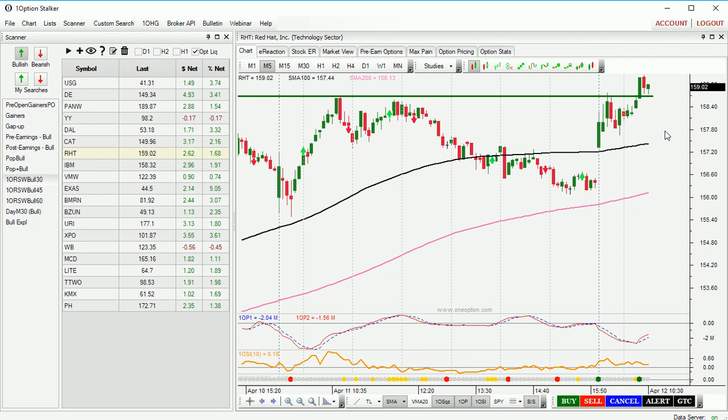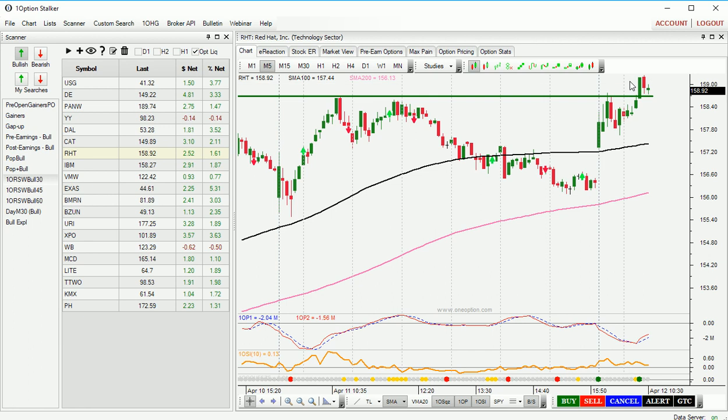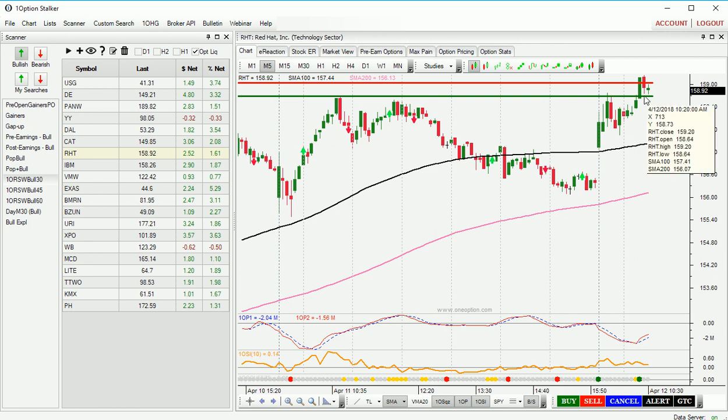And also, if I go to sell a position, let's say that I get filled on Red Hat, and I now have a position. And let's say that I click the sell arrow to sell the position. First thing that the software is going to do is check for a position. If it finds one, it's going to default to that quantity. I'll put the sell order in. Let's say that we did have some shares, and it would calculate how many shares we're selling just based on what my open position is currently.